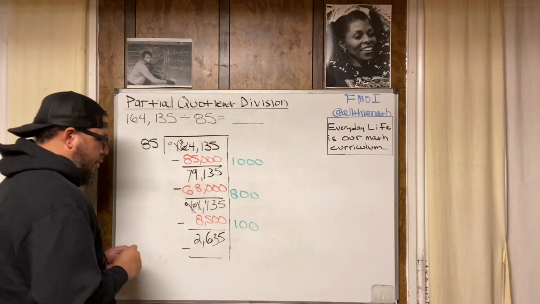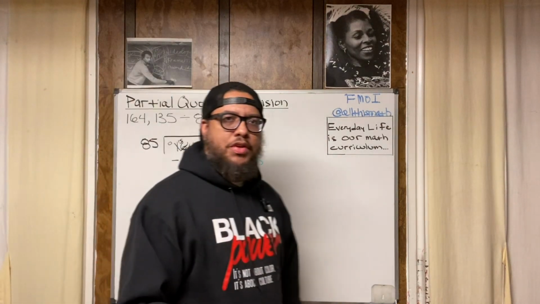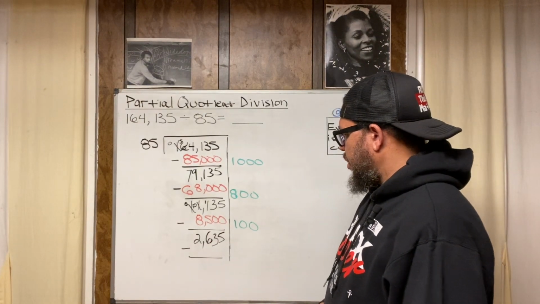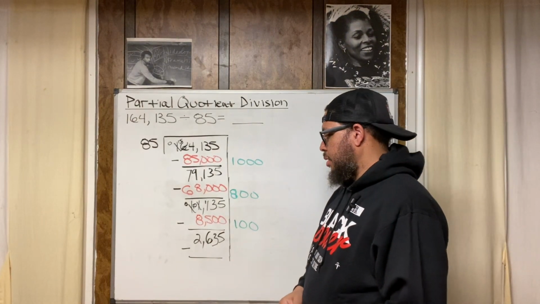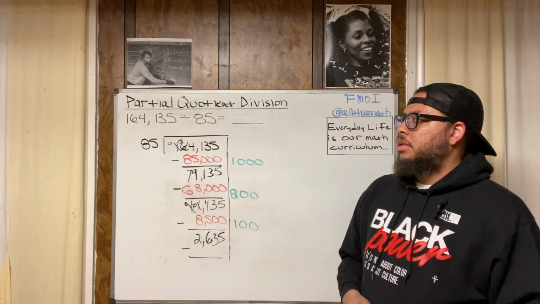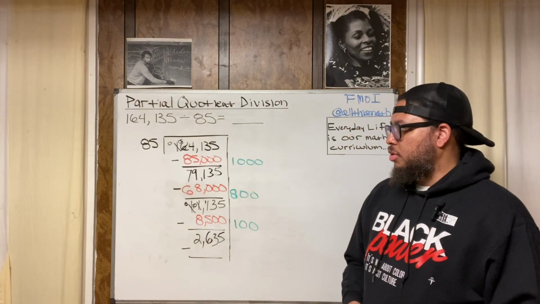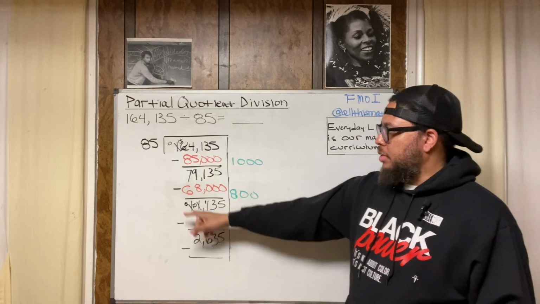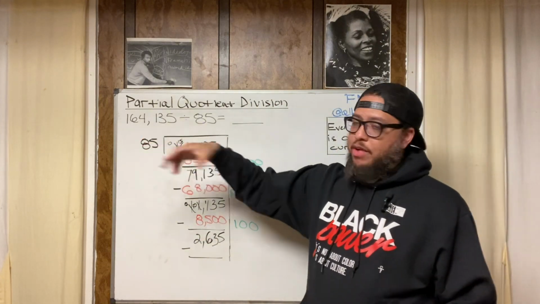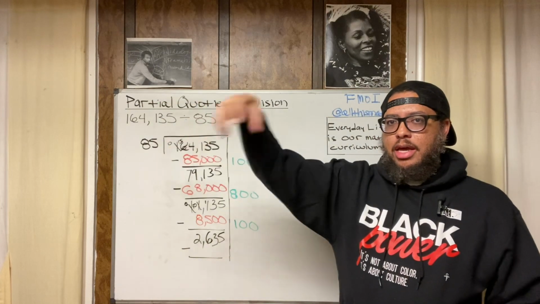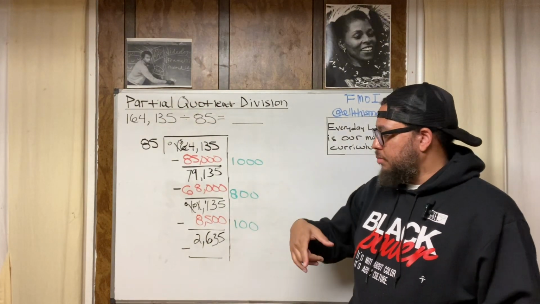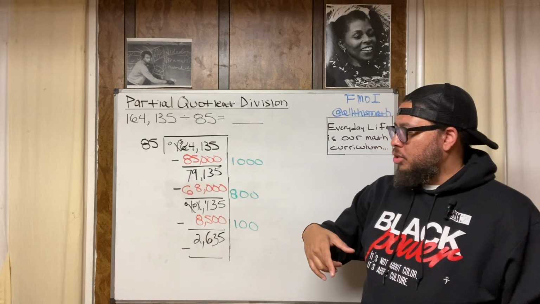All right. So now 85 times 10 is 850. What if I double that? What's going to happen? Or if I triple it? If I double it, that's going to give me like 1,700. What if I triple it? Let's see what happens. 85. What if I do mental math? I break 85 down into 80 and 5. 80 times 3 is going to be 240.